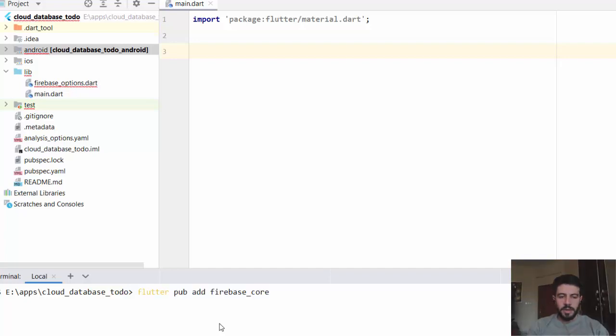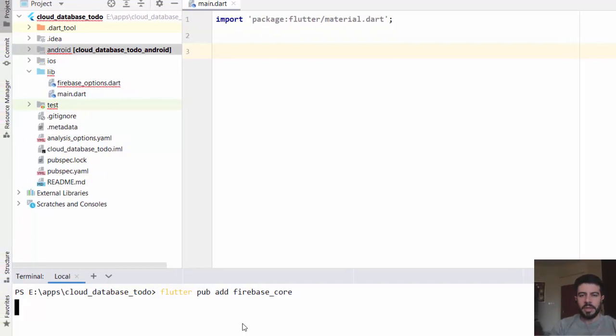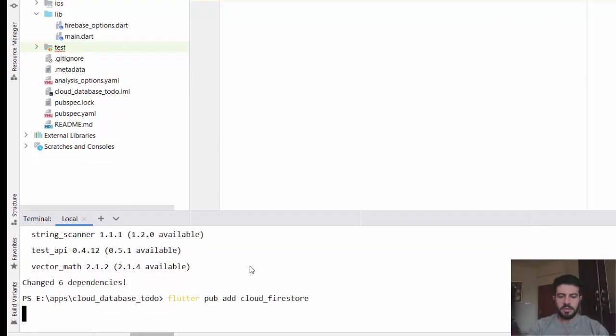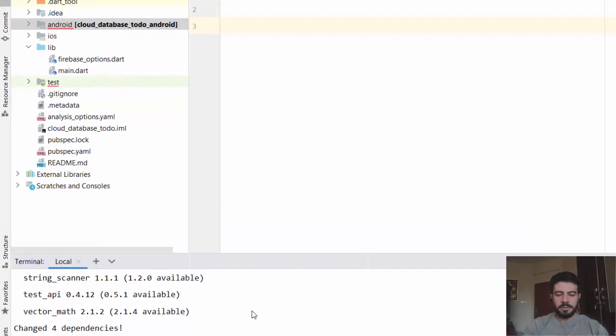Like in Firebase authentication where we used Firebase auth, now we need another package called cloud Firestore to work with Firestore. Only those two packages are needed, and we're going to run pub get.